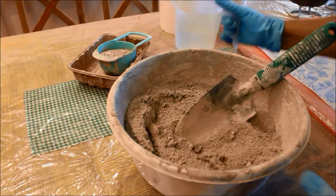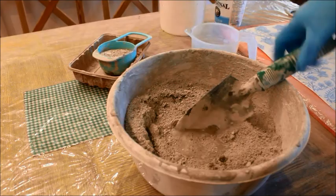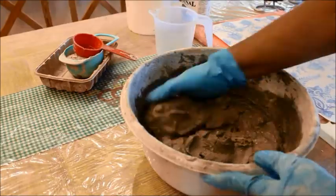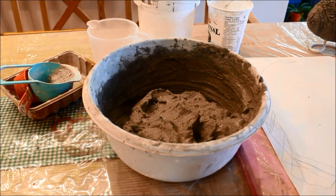Add some water and knead into a soft dough. The dough is ready, so I'll spread it on the mat now, shaping it as a fish.